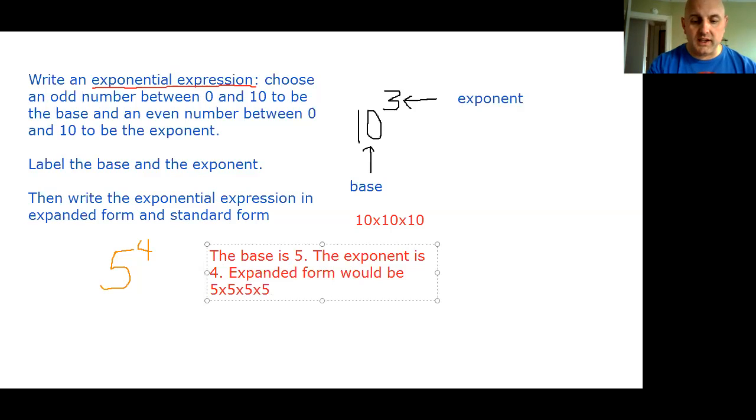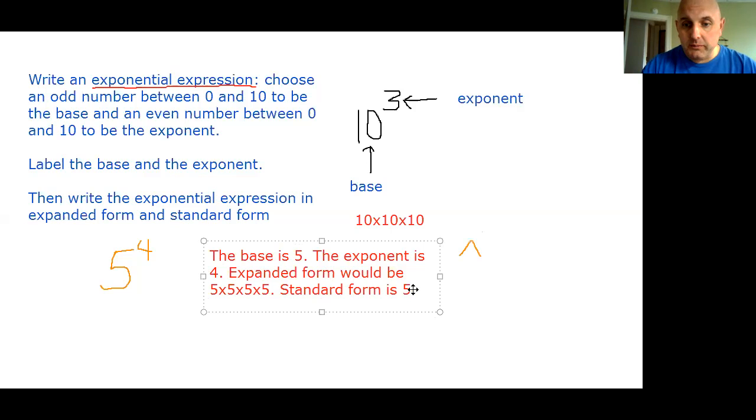And then how do I write the standard form? Standard form is you're going to write the 5. And then remember, on our calculator, we used what Mr. Adams calls the caret. It looks like a wedge, an upside down V. It looks like this. We're going to put in that symbol. How we put in that symbol is if you hit the shift button on your keyboard and the 6, so shift 6, it puts in the little caret, and then I put my 4. So that's how my answer should look.